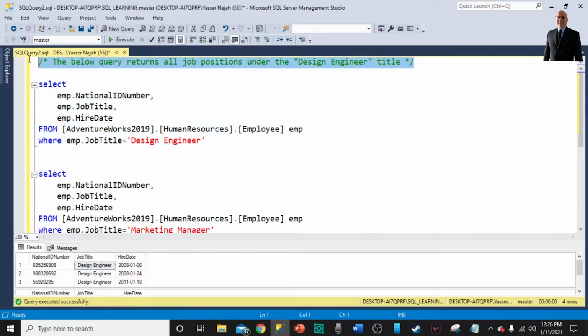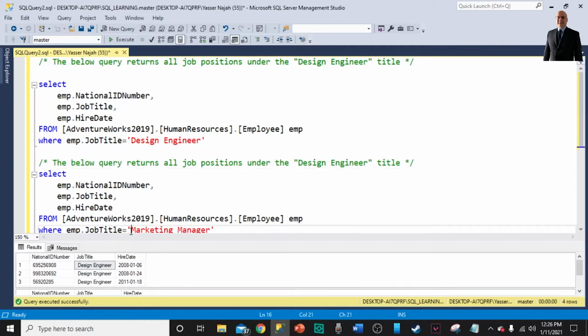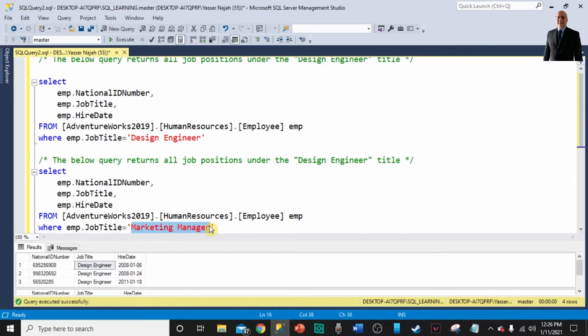Now for the second step within the script, you just add your comment right above it.